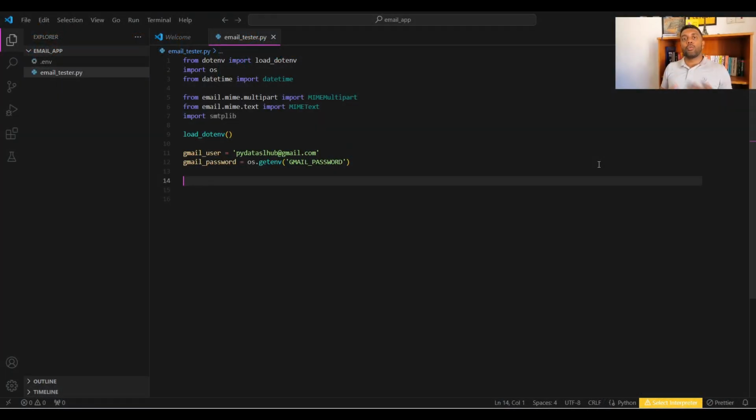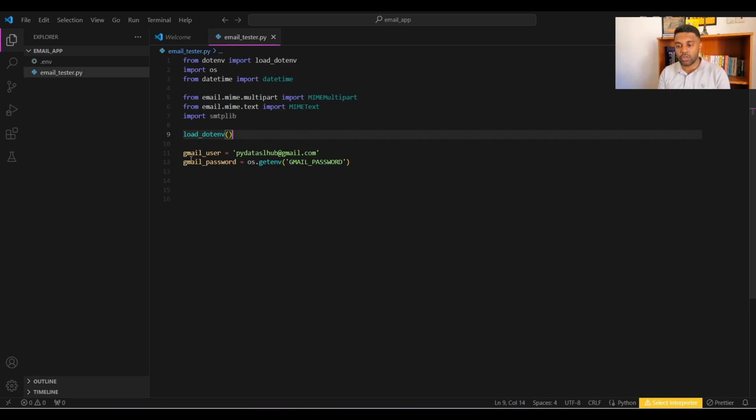Right. So once you have imported it, the next thing that you need to do is load the .env, which is basically what you have imported from dotenv. Once you initiate it, all the environmental variables that are part of this environmental file are going to be loaded into this module. And then you have the ability to use them using the OS module, and that is why we have imported OS.